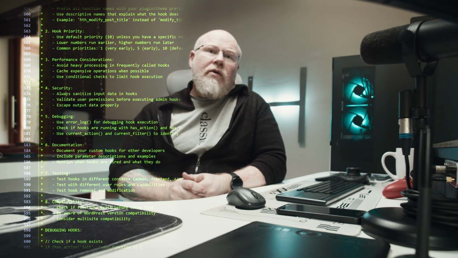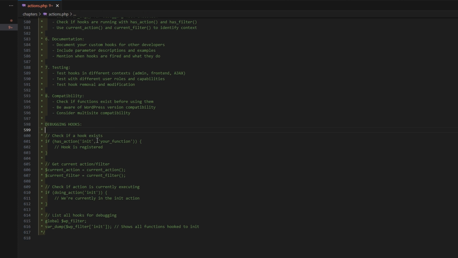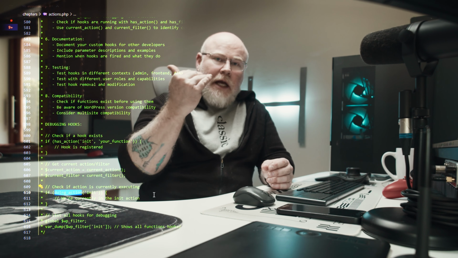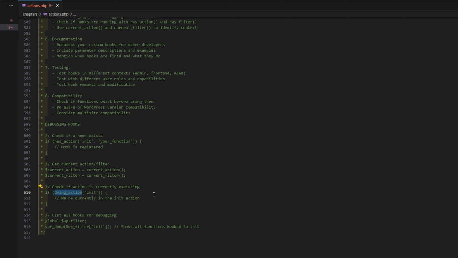So the last thing I'm going to leave you with on this one before we head out back to the desk is there's a couple of useful little debugging tools that you might want to use, which is has_action. So we can see if that action actually is available or still available. It may be dropped between versions. We also have current_action and current_filter, so we can find out what the current action and current filter is that we're firing in. And then we have the benefit of something called doing_action. So doing_action can be used to print out what action's happening and what time. So if you need to figure out what's firing off when, you can use doing_action against a certain action to figure out exactly what's going on inside of it.